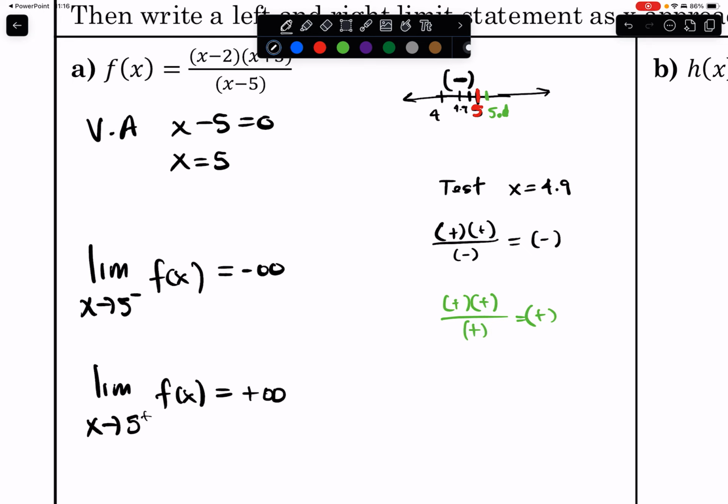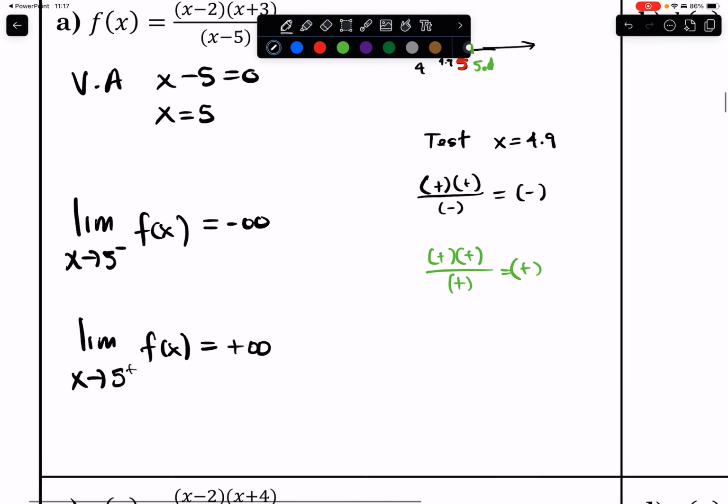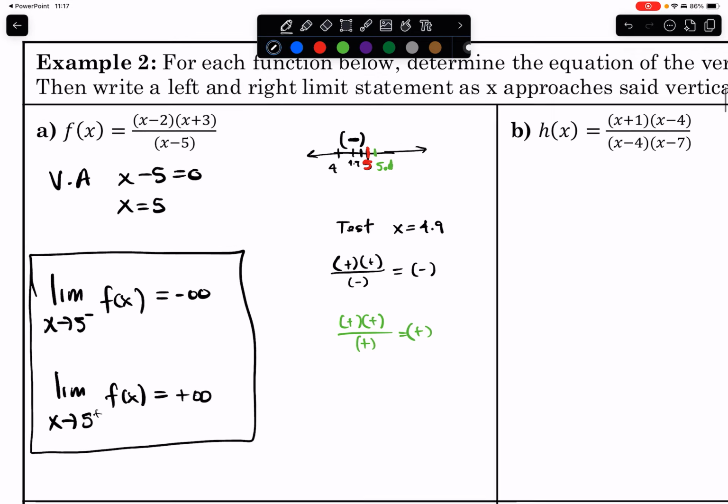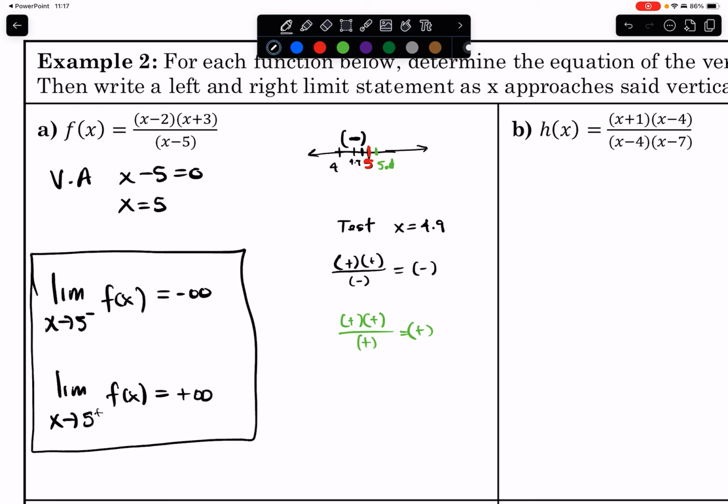So there you have it. So this is the behavior that the graph is going to have. Of course, we can graph this, and I'll show you again tomorrow how we can use the calculator to graph this to see what the end behaviors look like. But we do need to develop the skill for the non-calculator portion of our AP test. So this is your answer. This is the end behaviors using limit notation to describe the left and right limit as x approaches this vertical asymptote. Let's test another one.